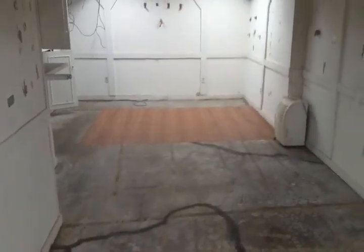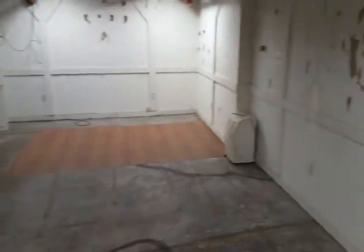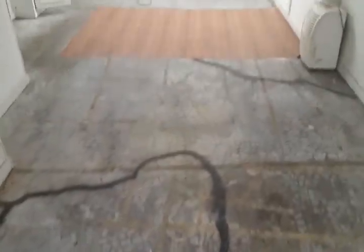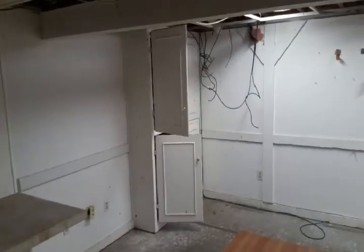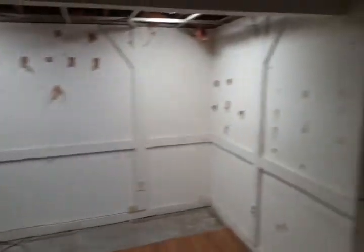Going on again. So this is the basement, guys. So pretty much this is gonna look completely different because we're gonna get rid of all this wood paneling. It's gonna be all one sheetrock. It's gonna get painted. We're putting carpets down here. So it's gonna look nice and neat. This island, we're gonna put granite countertops, paint it. We're still debating what to do with that. Since there's a pipe inside, we don't know if we want to tear it up or not. But that's the plan for the basement. And then here is the storage room. So here we're just going to paint the walls. And that's pretty much it.